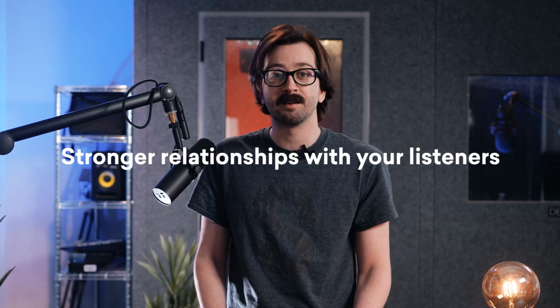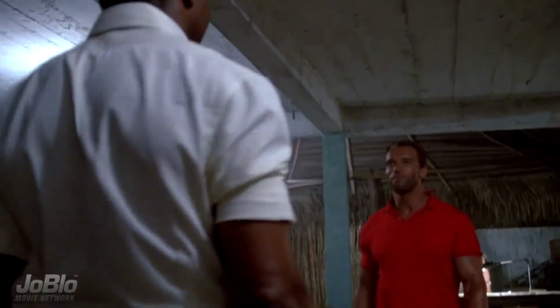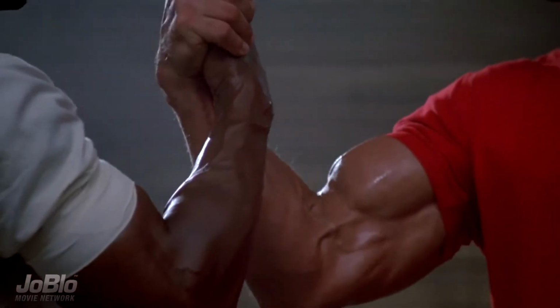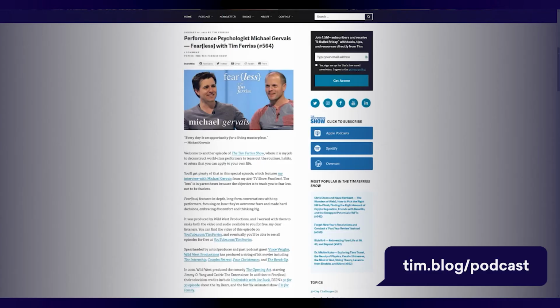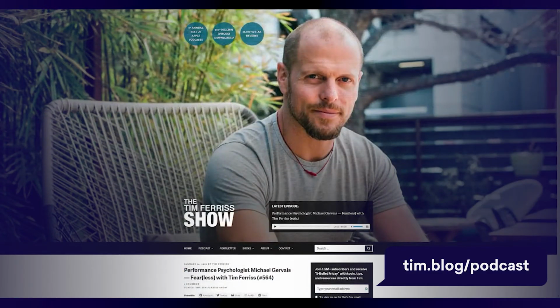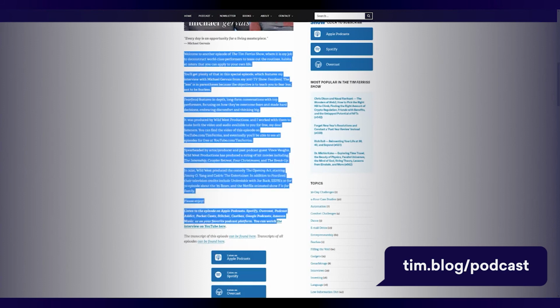Helpful signposting like this allows you to develop stronger relationships with your listeners. It essentially highlights the fact that you're creating the show with the intention of helping them as much as you can. For example, podcasting veteran Tim Ferriss is known for publishing very comprehensive link sections for all his episodes on his website. He routinely encourages listeners to check them out.